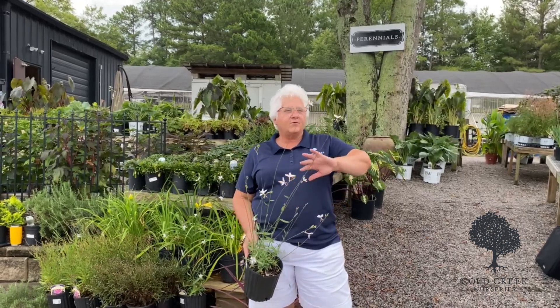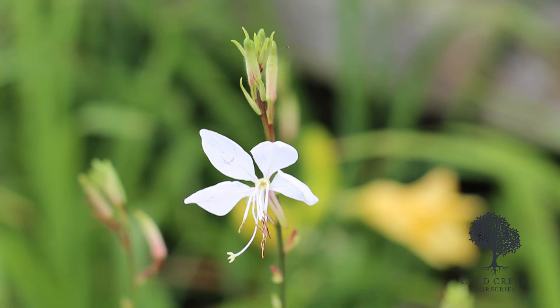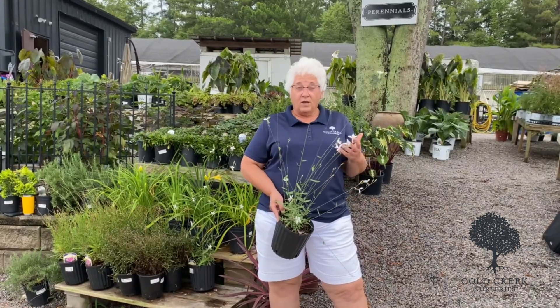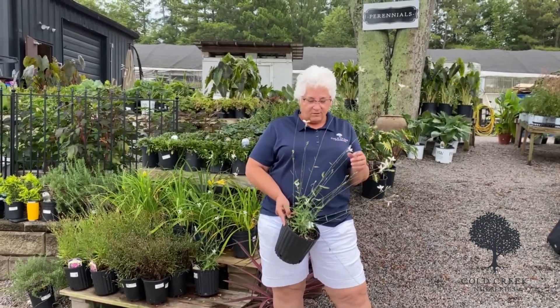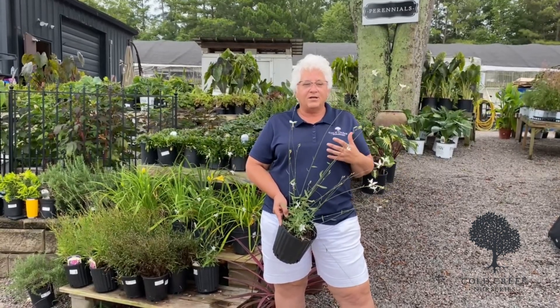As you can see, it's very tall and graceful, and at the end of this stem is a flower that actually looks like a butterfly — it's called Whirling Butterfly. It is drought tolerant, relatively pest and disease free, deer and rabbit resistant as well, and it makes for a great statement in the garden.